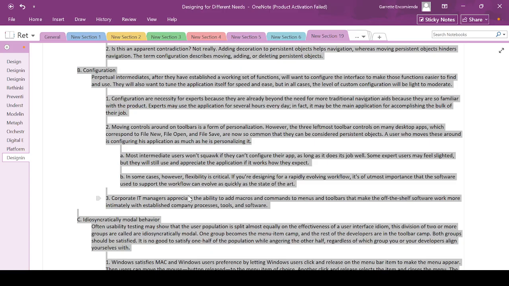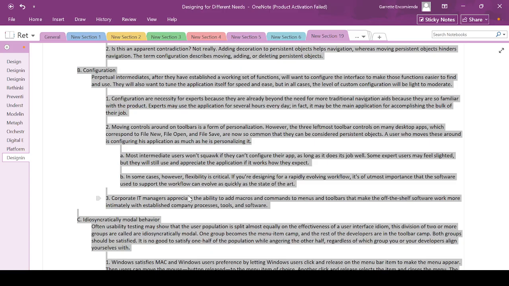They will also want to tune the application itself for speed and ease, but in all cases, the level of configuration will be light to moderate. So it's not a huge configuration. It's just enough for them to fit their workflow.